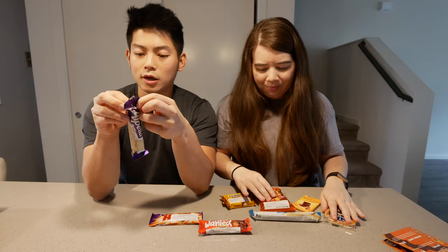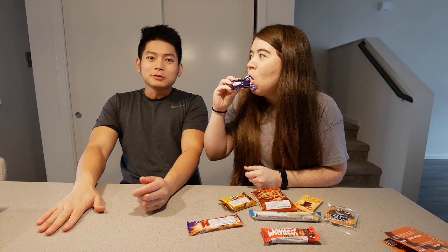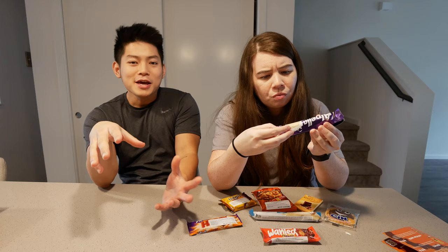Yeah. This looks like Toblerone. It does. So that's what it looks like. Can you see it? Oh, okay. I need to try it now. Mmm. So good. This has like some sort of filling in there. The first bite is like a very classic white chocolate taste. And then you get the wafer. That's very wafery. That is so good.